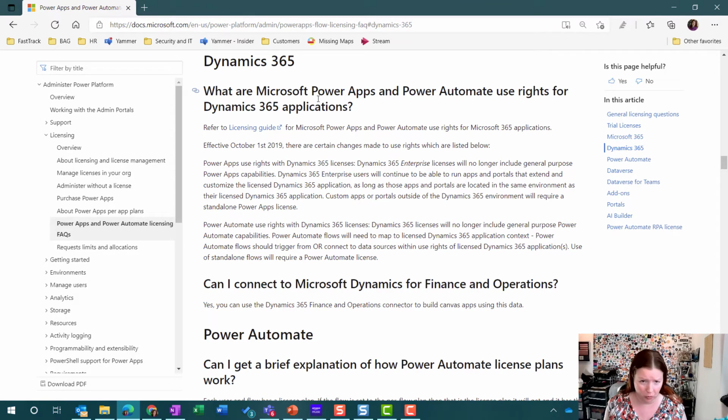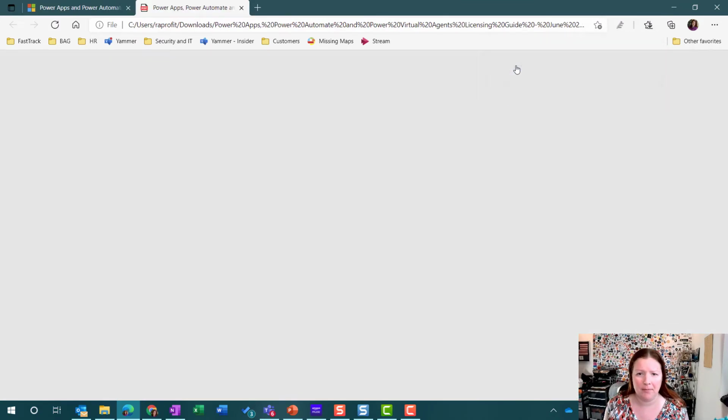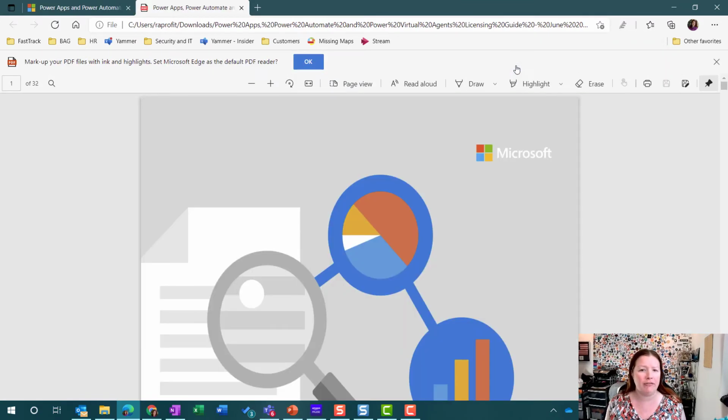And one of those frequently asked questions, I get asked it all the time, is what are the use rights for using the Power Platform with your Dynamics 365 applications? We give you a high-level answer here in the docs article, but I do strongly encourage you to check out that licensing guide. There's a link right here at the top, and I'm going to go ahead and click on it and open it and show you exactly where you can find those details.